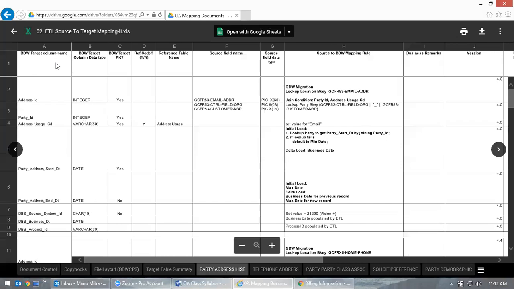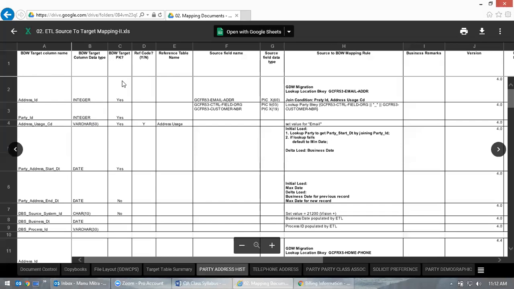It contains the column name, because we know we are working on a database, which has columns and rows. Then it has the column data type: is it integer, is it variable character, and so on. Then the BDW target PK, where PK is primary key.